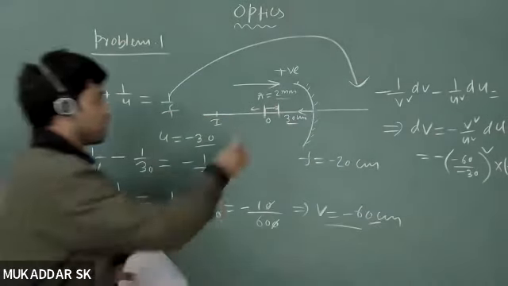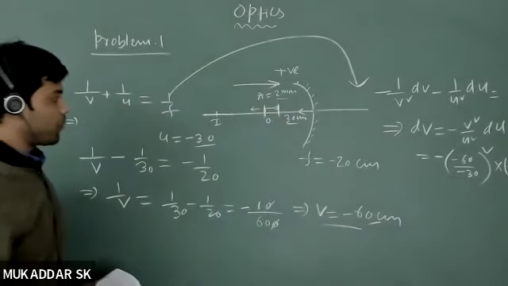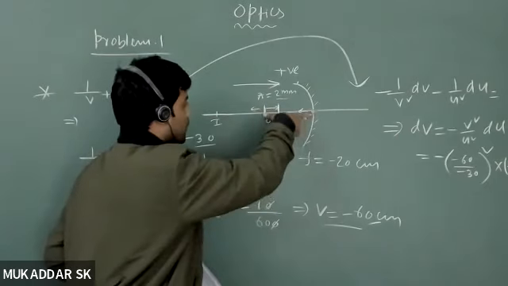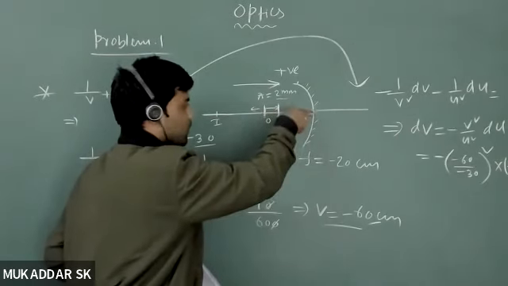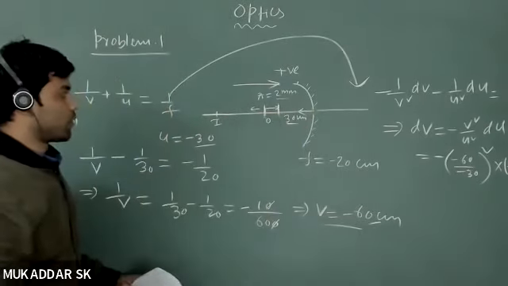When this point object is going from mean position to extreme, 30 minus 2, that change is just nothing but this distance. भाई पहले आपका U कितना था? ये वाला था. अब U कितना है? ये वाला हो गया. तो change in U is how much? This distance, right? Yes, sir, yes.